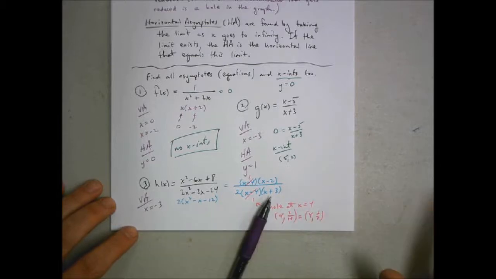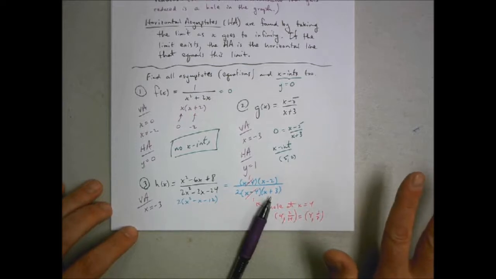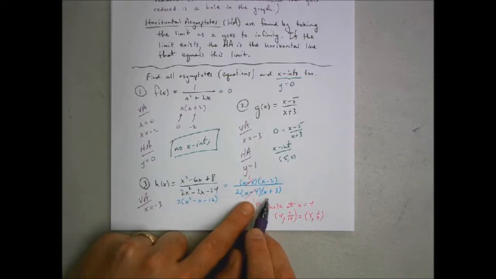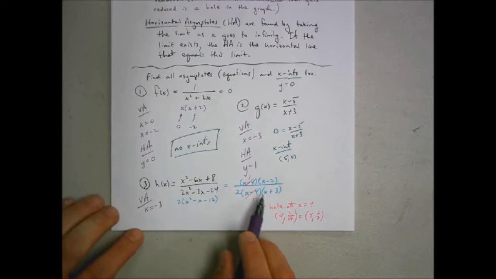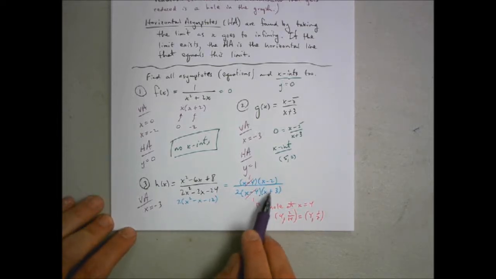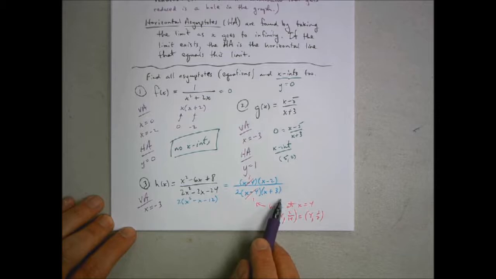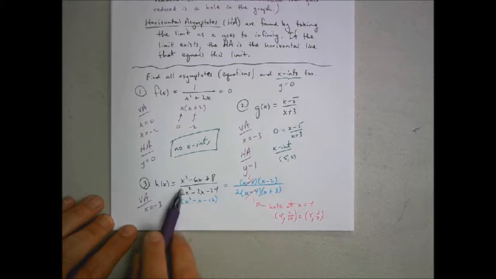Now, we do still have x to the first in the denominator, and so therefore, we take the limit as x goes to infinity. You can work with the reduced function, or you could work with the original one, provided you know there are still some x's in the denominator. So maybe the non-reduced one, if you take the limit as x goes to infinity, it's 1/2. So horizontal asymptote y equals 1/2.